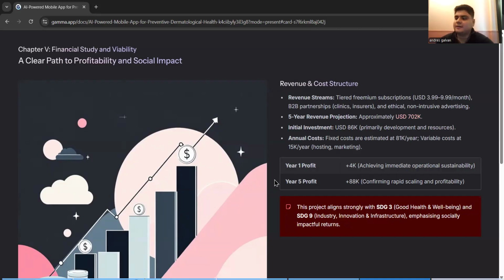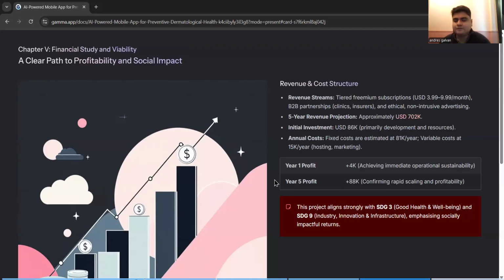Well, this means that the purpose of, for example, this chapter is to analyze the costs, the outcomes and incomes that we are going to receive, and also the financial indicators in order to determine the project economics. So I would like to begin with the revenue structure, that is the premium model.